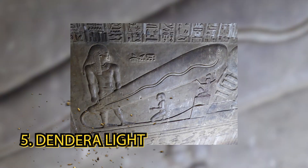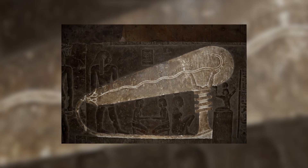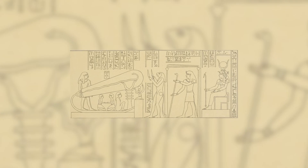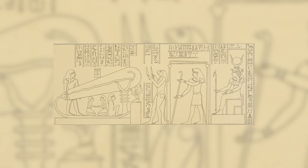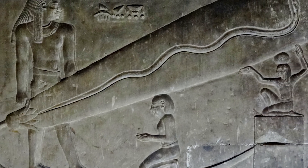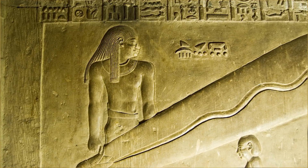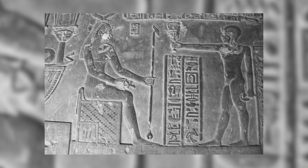And back to Hathor Temple for the Dendera light — and it's not even actually a light, so major bait-and-switch with that one. It's actually a stone depiction of what's potentially a light, located in a long underground passageway directly beneath the main temple that is completely covered in carvings. According to Egyptologists, the bulb-like structure represents the womb of Nut, the goddess of the sky, also a common depiction of the night. It's been a major source of controversy, since many fringe historians interpret the depiction as evidence of a modern lighting system, similar in appearance to a Crookes tube. Supporters claim electrical light would explain the absence of lamp-black deposits in many discovered tombs in Egypt. The Dendera light is often used in similar contexts as the Baghdad Battery, in the assumption that ancient cultures were much more advanced than we believe today, opening doors for alien conspiracy.